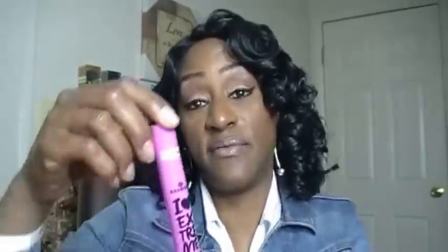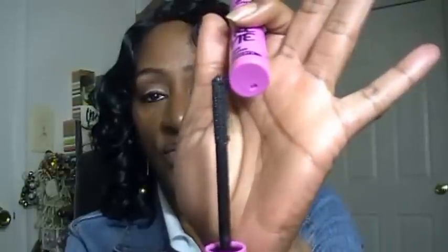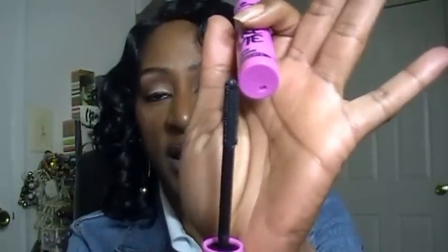Next up, I stopped in my local Ulta. I had a young lady who needed something, so I went to pick that up for her. While I was in there, I decided to pick up one of the new Essence Eye Heart Extreme crazy volume mascara. I got the one in pink and I really like it because it has a really nice small brush applicator, and I have little to no lashes, so this actually helps them stand out.